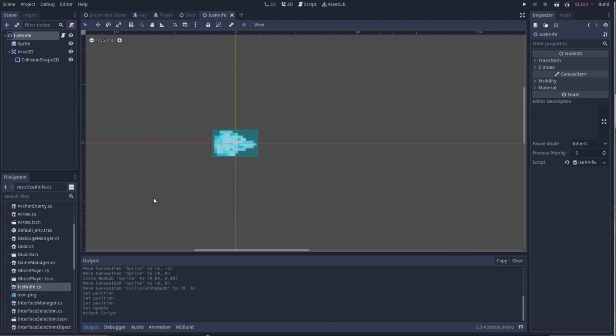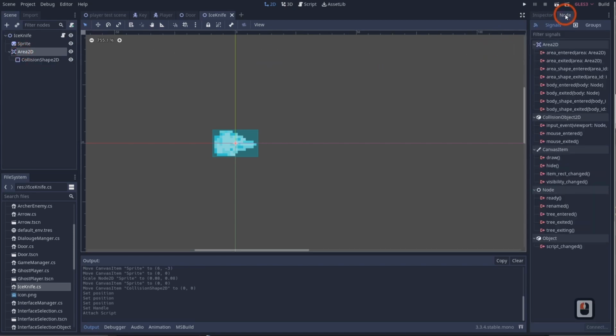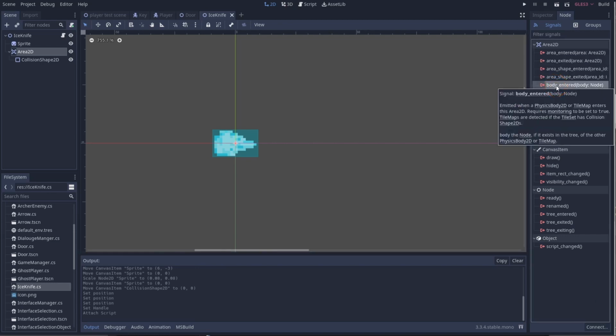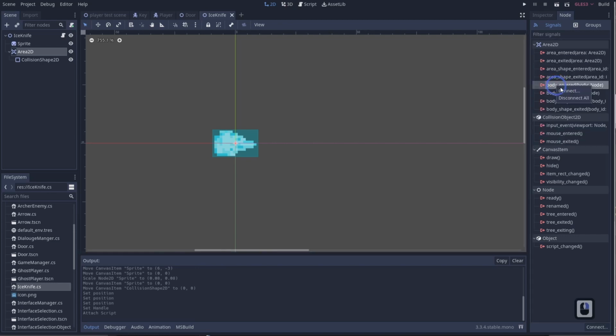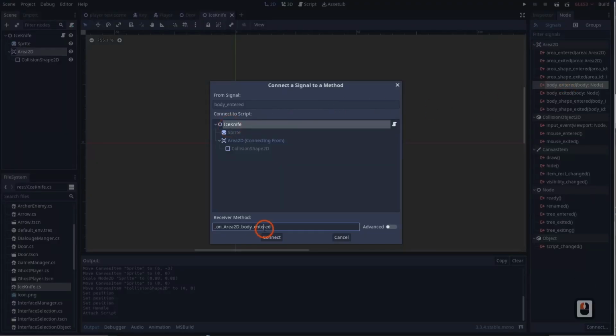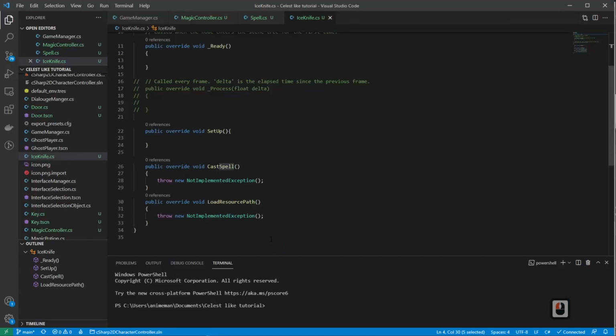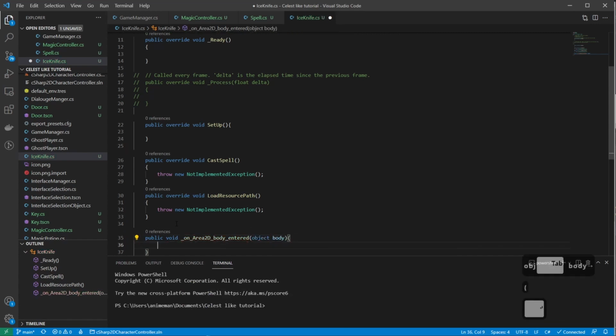So now that we have all this hooked up, let's go ahead and make it so that our IceKnife can detect collision, right? Because when it collides with something, it needs to do something like do damage to somebody, right? So we'll go ahead and click on our Area2D. We'll go to node and we will say body entered, because we're going to be doing damage to bodies only, right? We'll right click that, connect it to our IceKnife. And let's go ahead and take that and copy it and connect it. And then we can come down here and say, hey, public void OnArea2DBodyEntered(Node2D body), and then we'll go ahead and do that.